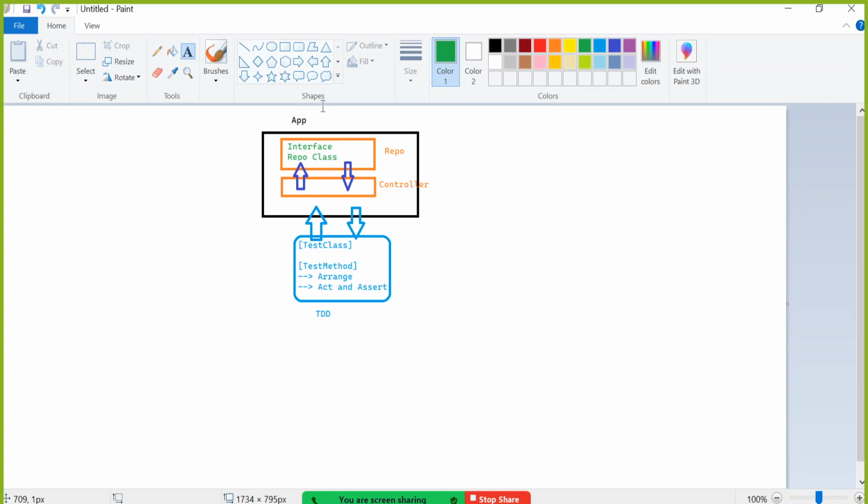But suppose inside this some functionality are there. Imagine in my repository class I'm creating an object of another repository class and I'm using some additional functionality. Example, save the data. When data is saved successfully, send one email. So save the data might be one repository class, send the email might be another repository class. Or chance is there in one repository class itself I have two functions. Understand the background scenario. Then we will easily understand the problem part here. Then we will go for the solution part.